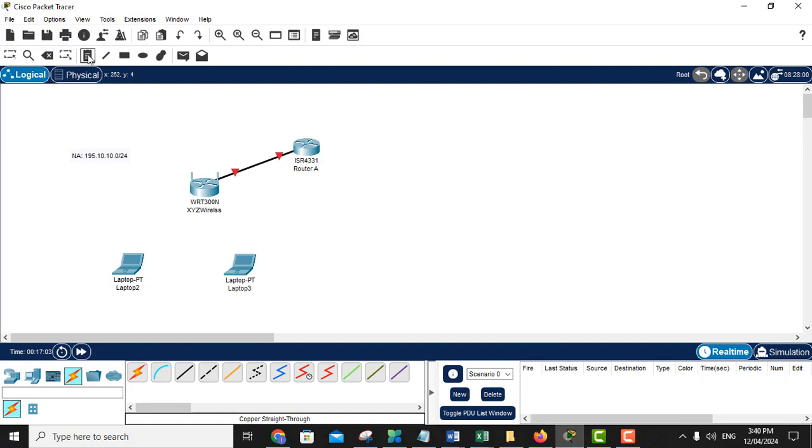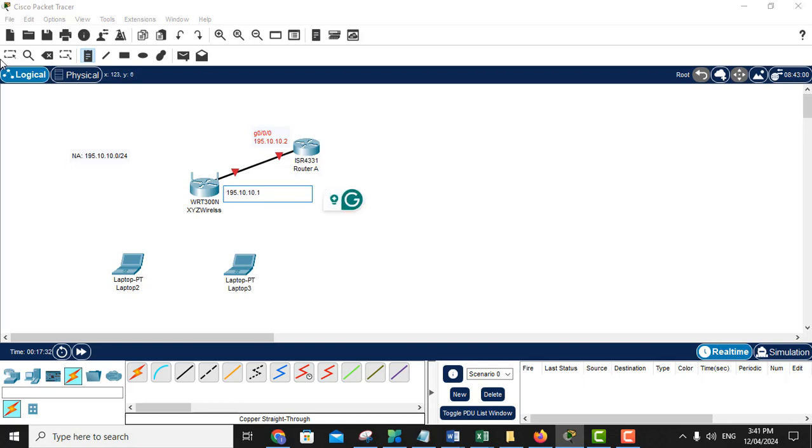So let's assign an IP address here in G0/0 as 195.10.10.2, because we will assign the IP address 195.10.10.1 in the wireless router.